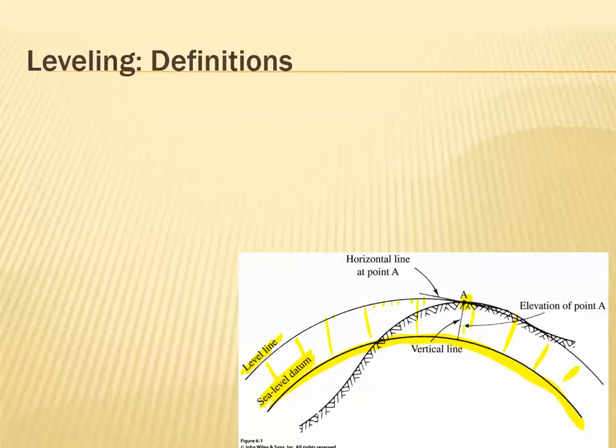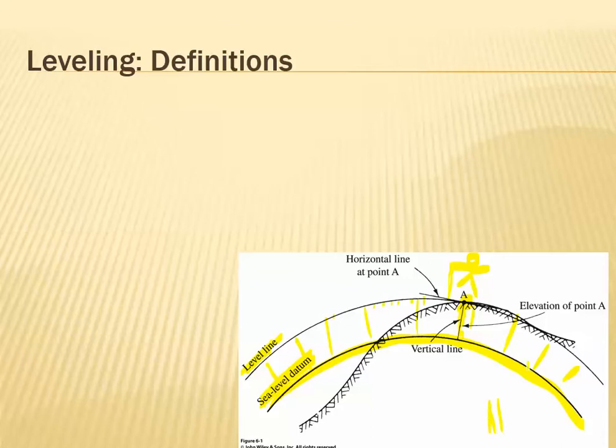Now, this vertical line right here is what a plumb bob does. So you stand right here and you drop your plumb bob, and it goes straight. But really, if you're a few feet from someone else doing the same thing, it'll look like the lines are parallel and straight. That was not straight. It should have been straight.